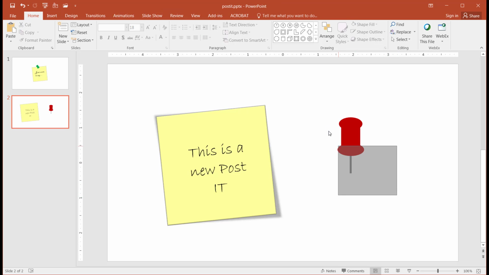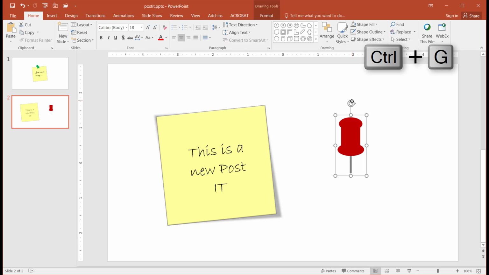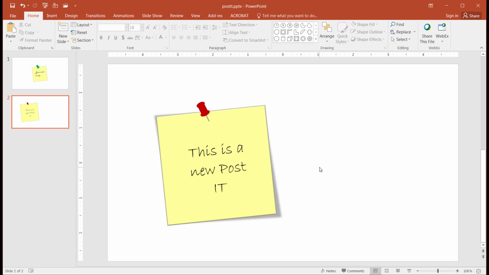What I can do is select the whole image, group it, Control G will group it, and I can rotate it and I can bring it down to size. Let's see. Let me Control Z. That didn't look too good. Let me press the Shift key and see if I can bring it down to size without messing up the other aspects of it. Right now, that looks like it's pretty good. So I can move it over here and then I've got my thumbtack now. Right? So that's my thumbtack and my post-it note.